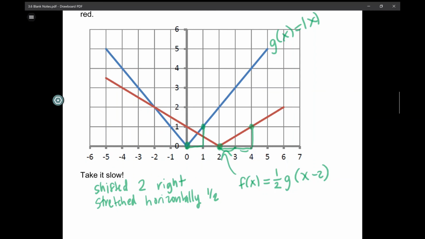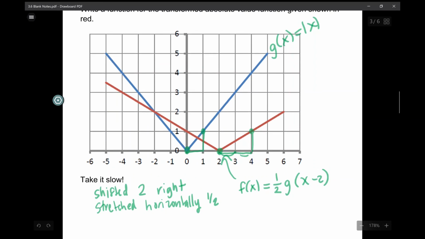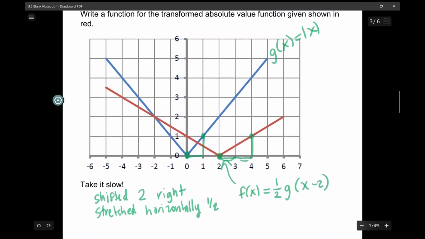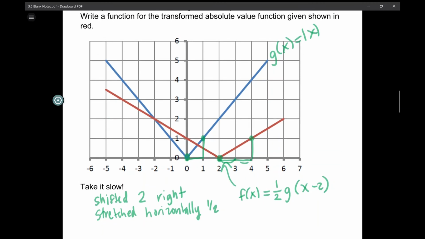So how do we check these? Well, to be honest with you, I think these are pretty complicated. And I think getting all these translations, especially the vertical and horizontal compression and shifting just right, is one of the harder topics that we do in college algebra. So one thing that I like to do is I like to check my work using Desmos. Desmos is a great tool. And so I'm going to show you right now how to check your work using Desmos.